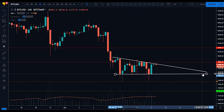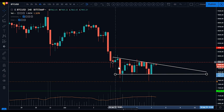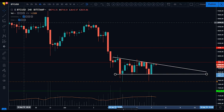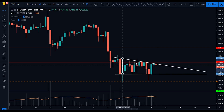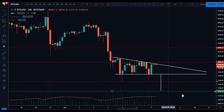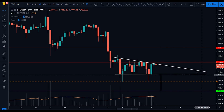Now this is interesting because this is typically a bearish formation, right? It's bearish, and it's likely to break to the downside, especially when we had a move like this. You have your pole here, and this could be looked at as a bear flag, descending triangle, whatever you want. It has a higher probability of breaking to the downside, and if you do the measure move for this, you'll notice that it lines up perfectly with our buy zone over here on this green line, 7,236-ish, right? It's like perfect.